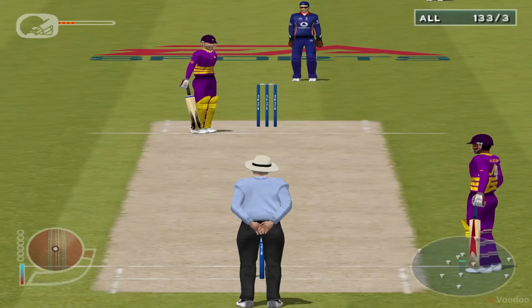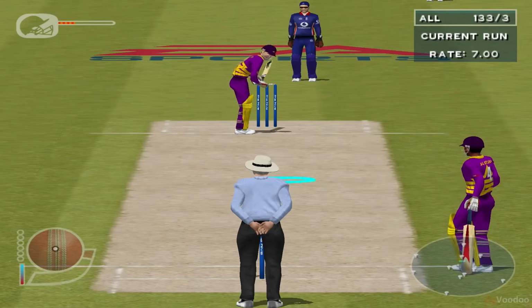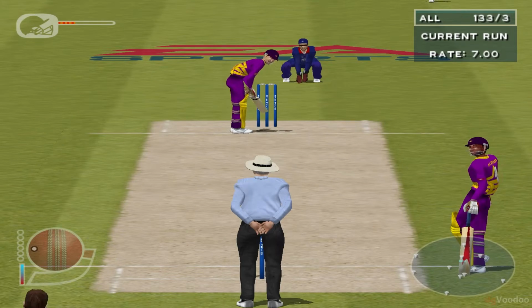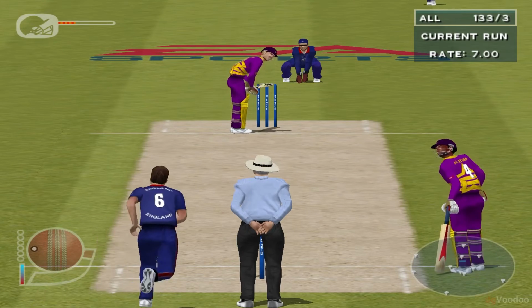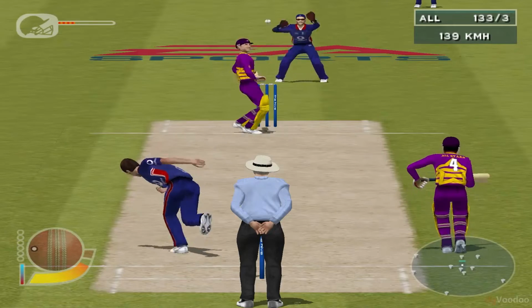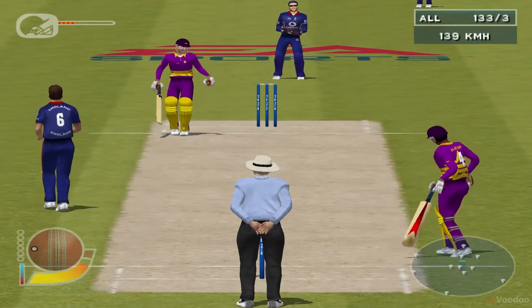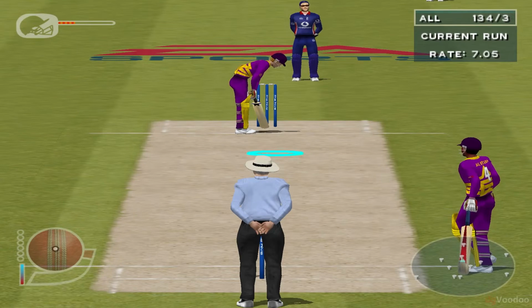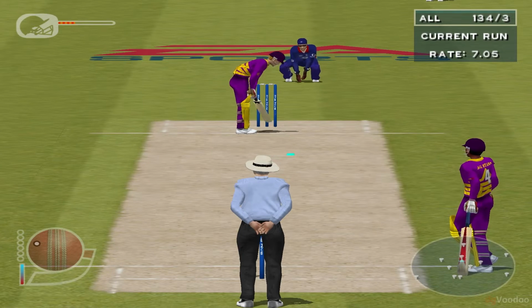That over cost 10 runs. That's been given as a wide. He's consistently bowling wide and really needs to sort out his line.